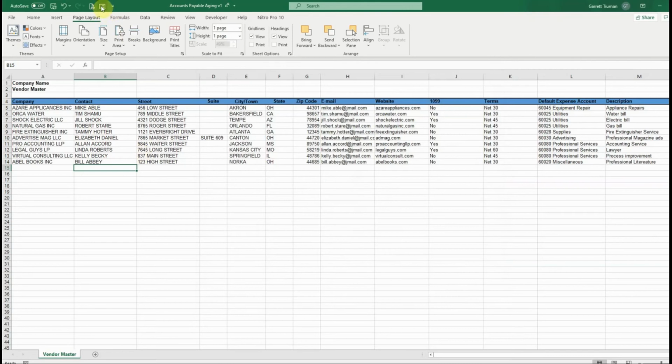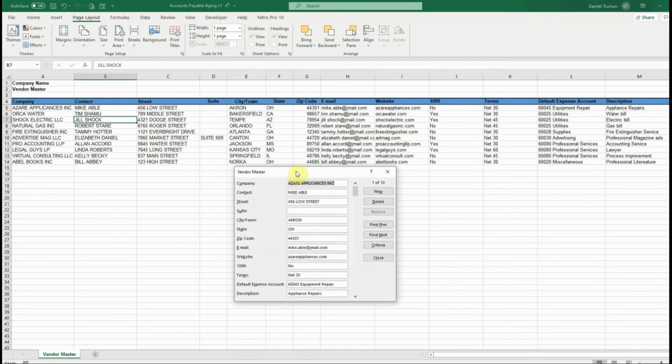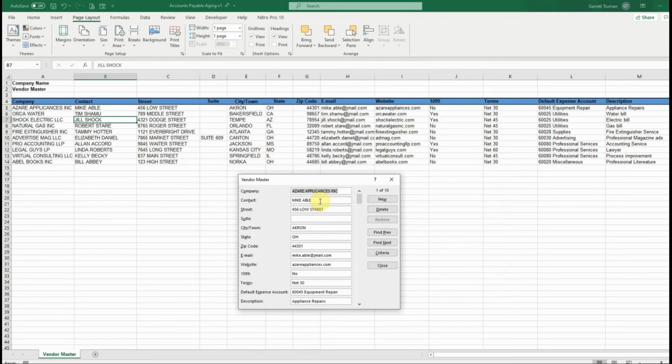So now it's up here. You see a little Form button. So all you have to do then is just put your clicker right on somewhere within the file or within the information, and click on the Form button, and then it's automatically going to pop up with the form, and it's going to show the form name as the tab. So you can see now that we can go through and click through each one. So we're on 2 of 10, 3 of 10, 4 of 10, all the way through.